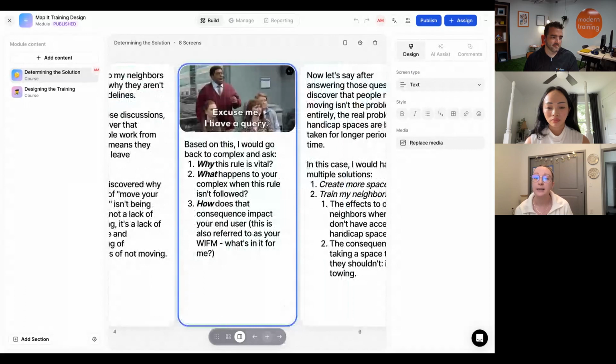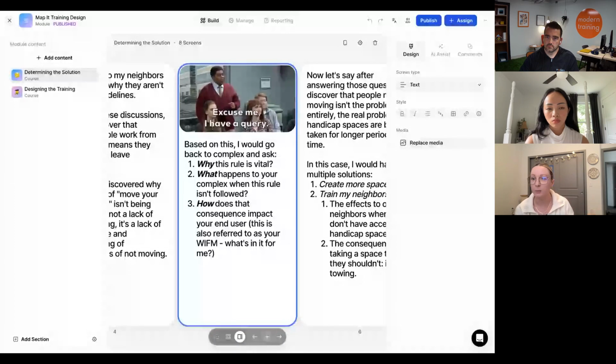So now I understand that their problem with adhering to parking rules is that they're not leaving the house all the time, so they're not going to move their car. I'm going to go back to my subject matter expert, which in this case is my apartment complex, and ask them why this is necessary. Because I do think sometimes there are rules that are implemented that are just not vital and are only there because it's a rule we used to have, like the size of earrings that you were used to wear. We've really changed the employee standards around uniforms at Chopped, because we understand that what used to be relevant and made sense before, maybe we're okay with being a little more lenient.